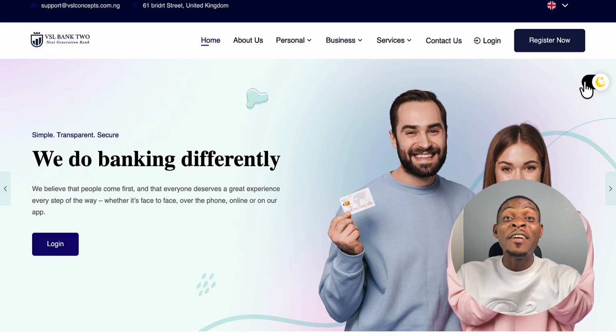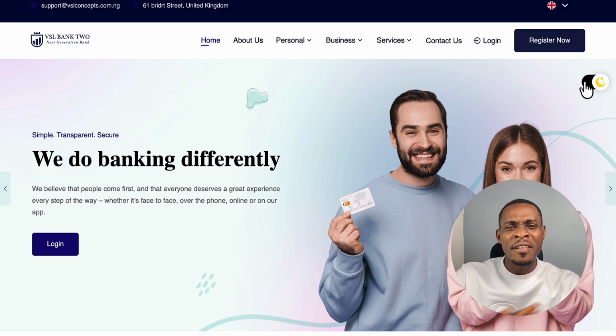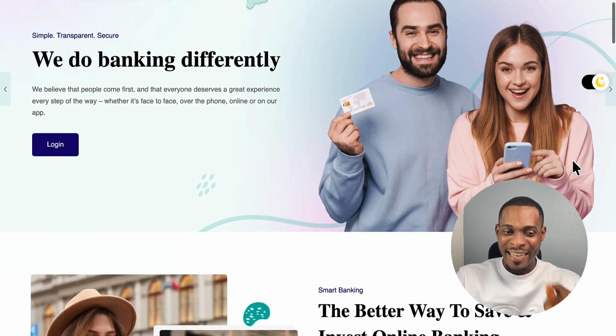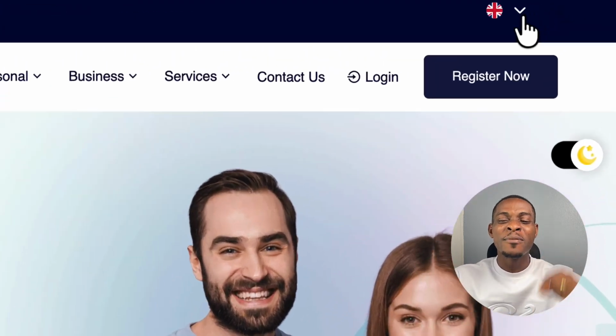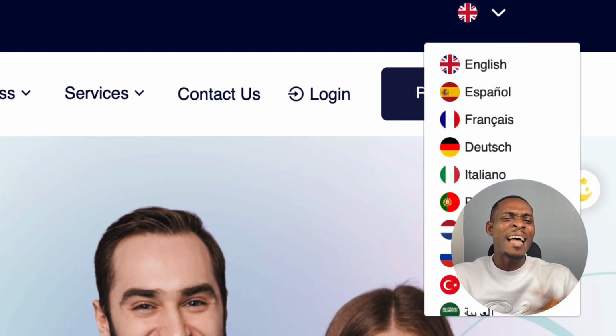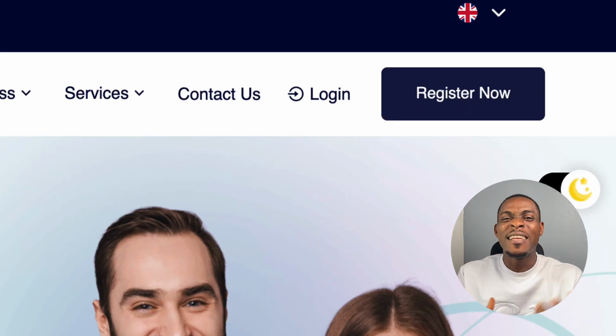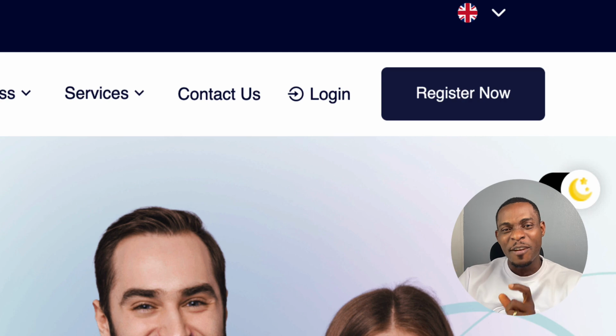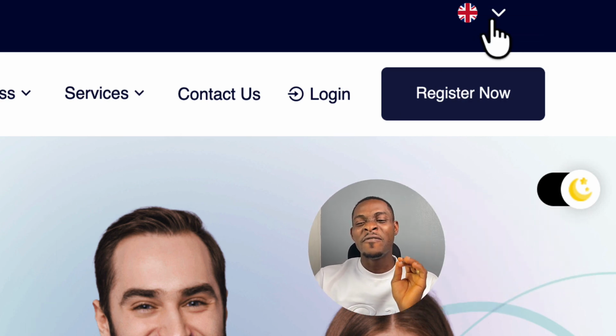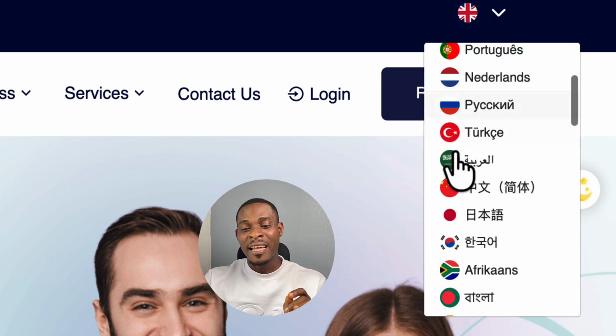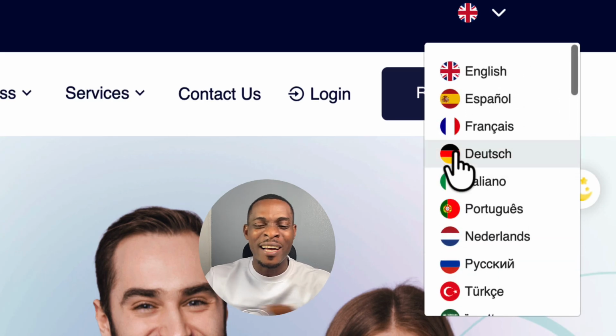Don't worry, you have enough time to scroll through this website, seeing the demo to see what everything looks like as we move forward. Did you also observe that this website has a premium translator on it? Not that local Google translator that usually is embedded on a banking script. See this, it is looking very beautiful, and guess what? It has all languages you can think of.